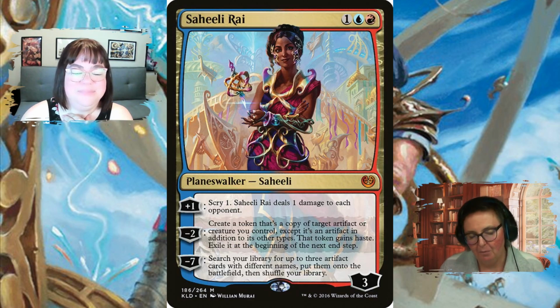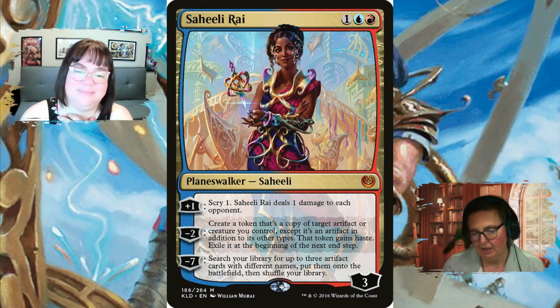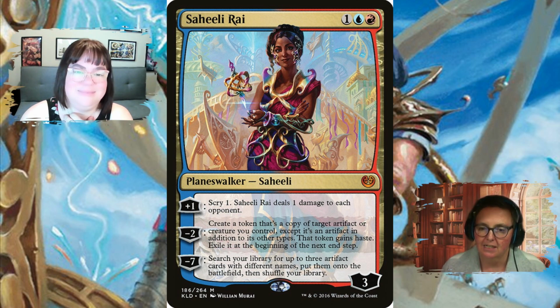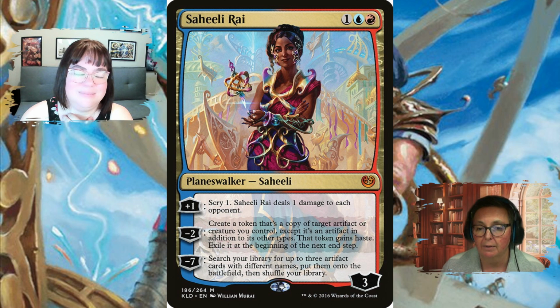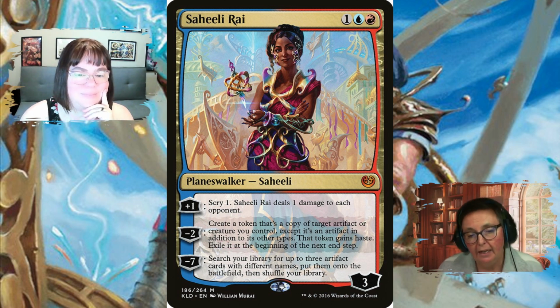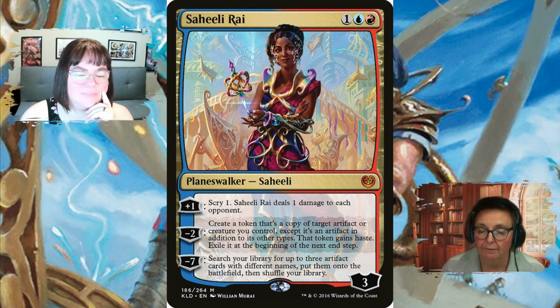And then what would an energy deck slash Kaladesh deck be without Saheeli Rai? She is the little planeswalker for 3 mana. Her +1 is scry 1, and it deals 1 damage to each opponent, which is nice. -2 is create a token that's a copy of a target artifact or creature you control, except it's an artifact in addition to its other type. Gains haste, and then you have to exile it at the beginning of the end step, but copy it first. And then her -7 is search your library for up to 3 artifact cards with different names, put them on the battlefield, then shuffle your library.